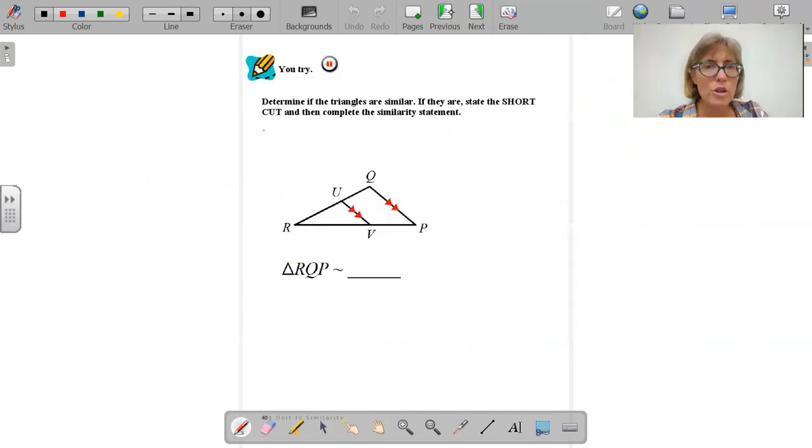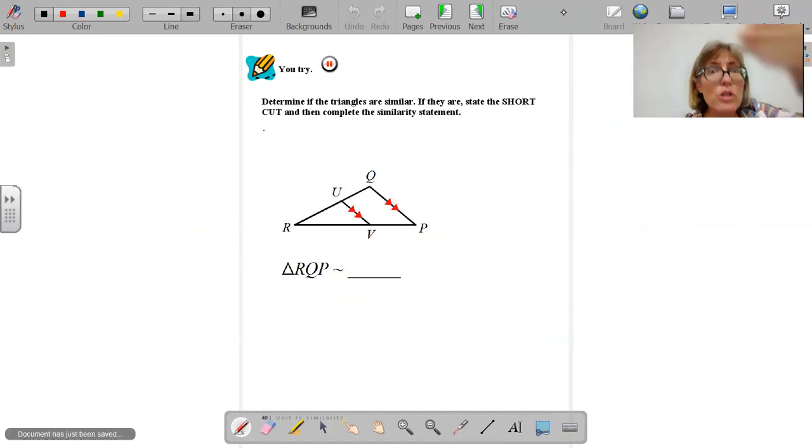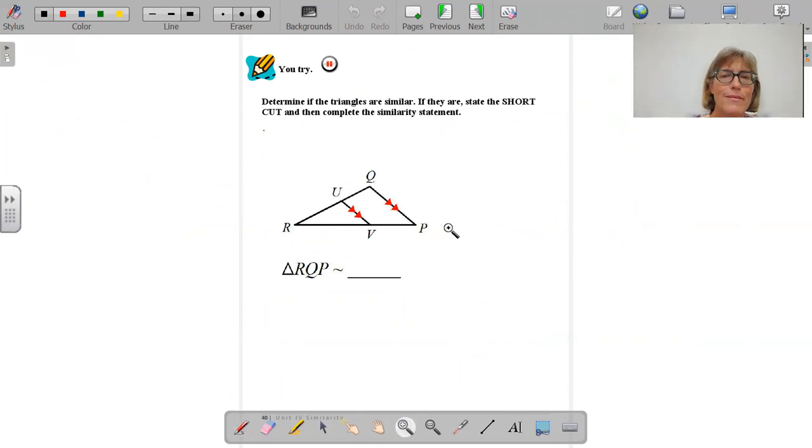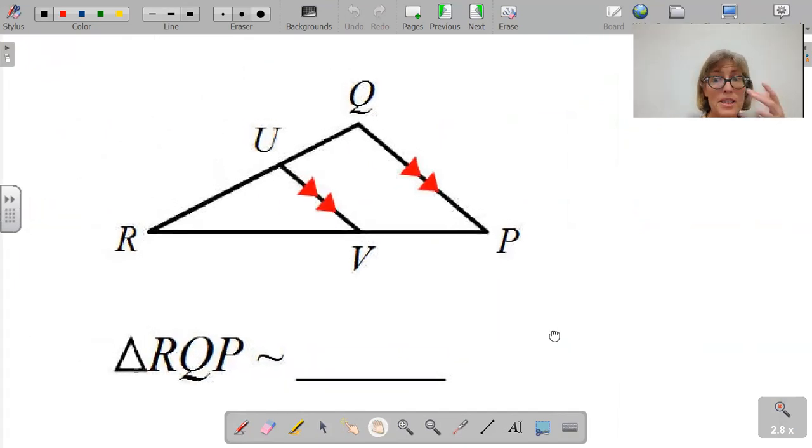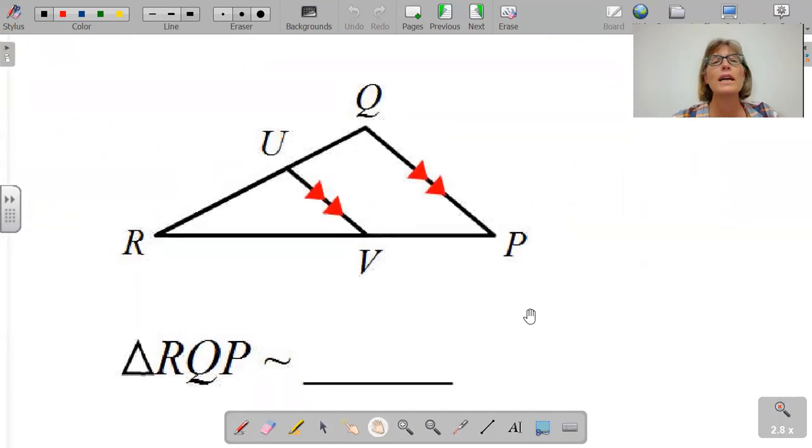This shortcut you're going to do all by your lonesome. Pause the video, restart when you're finished. All right, grab your red pen, folks. I expect to see corrections, star smileys if you're correct, a little note in the margin if you're not.